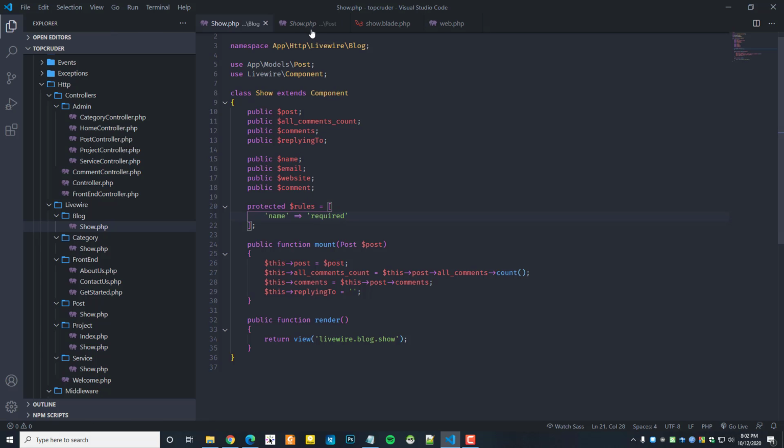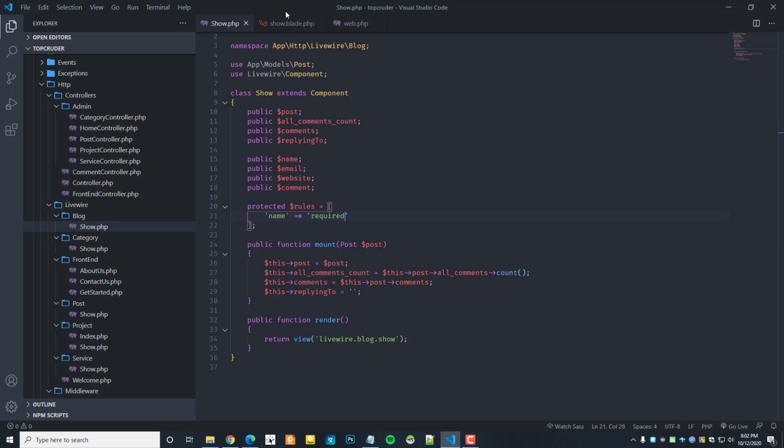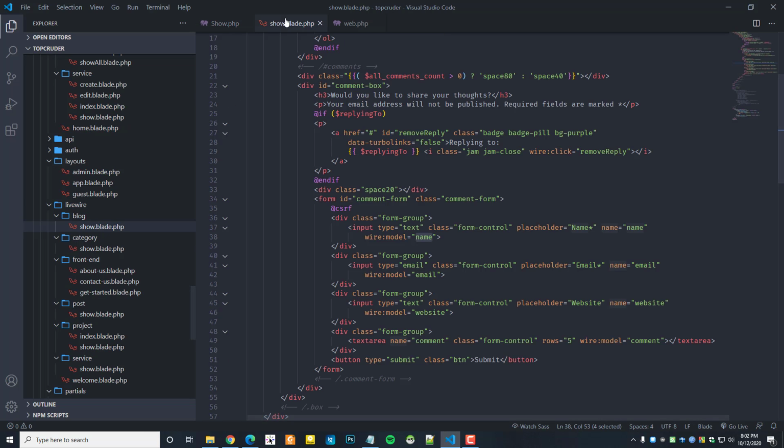Okay, so now if we submit this form, we will get the error, but to do that we have to first use another Livewire syntax. The syntax is right here: wire:submit.prevent and then your function name.